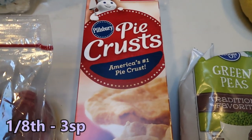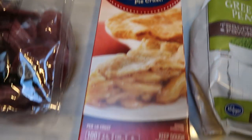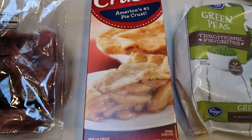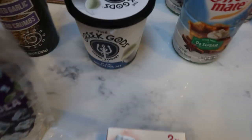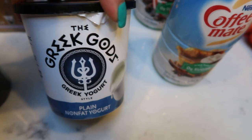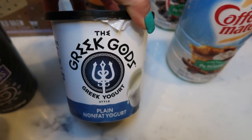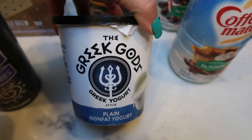Two pie crusts — this is for an upcoming dinner recipe. The extra crust I just throw in the freezer. I noticed Pillsbury is only 100 calories for one eighth, while every other brand was 110 to 130, so watch your points on pie crust. I also needed some nonfat Greek yogurt, so I grabbed the Greek Gods plain nonfat yogurt. This was on a killer deal at $2.79. I needed this for a recipe and then we'll just eat whatever is leftover. So if you have a Fred Meyer or Kroger nearby, grab this while it's on sale.